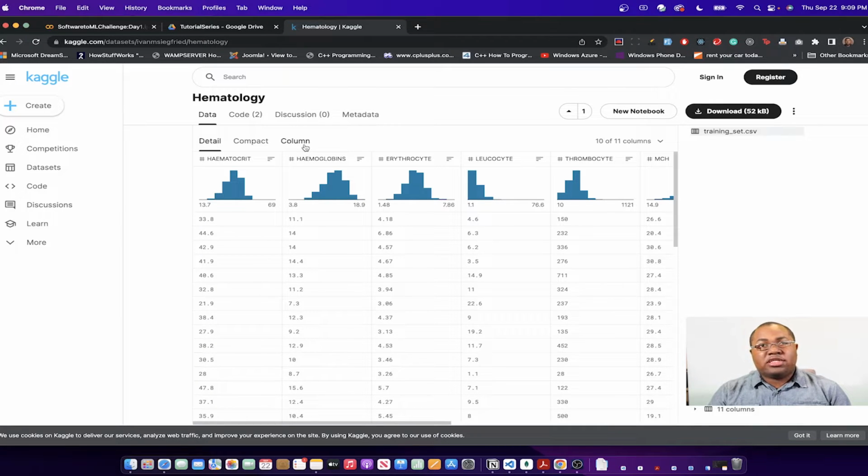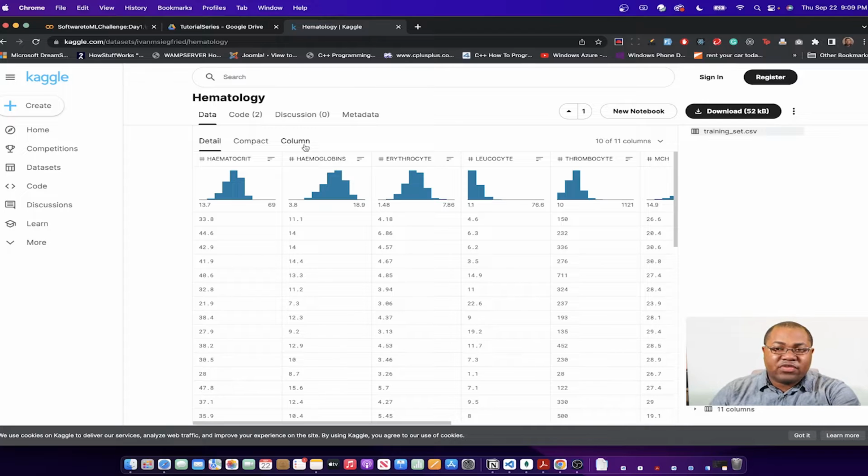So it's looking at the makeup and concentration of the different types, components or properties in the blood, for example, hemoglobins. We're going to use this data set and do a series of tasks over the next few days. In this video, we're just primarily focusing on importing it to our Google Drive.